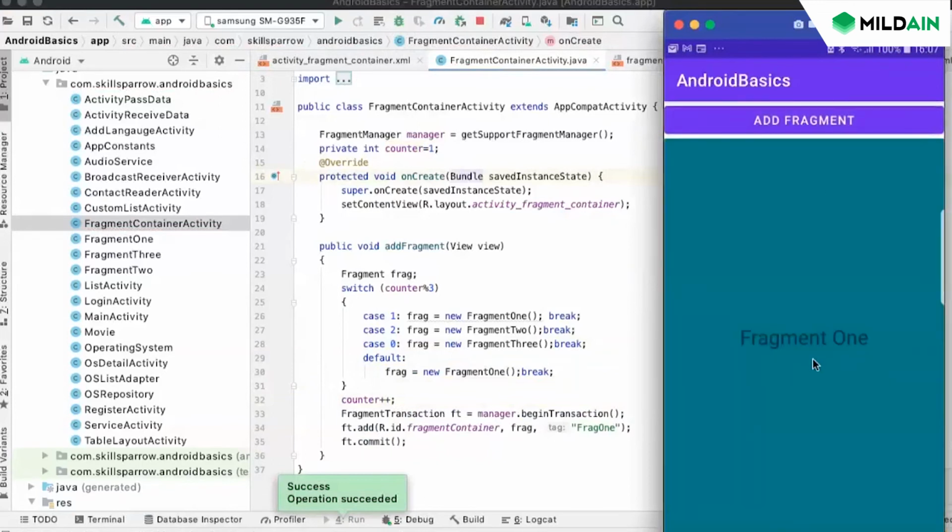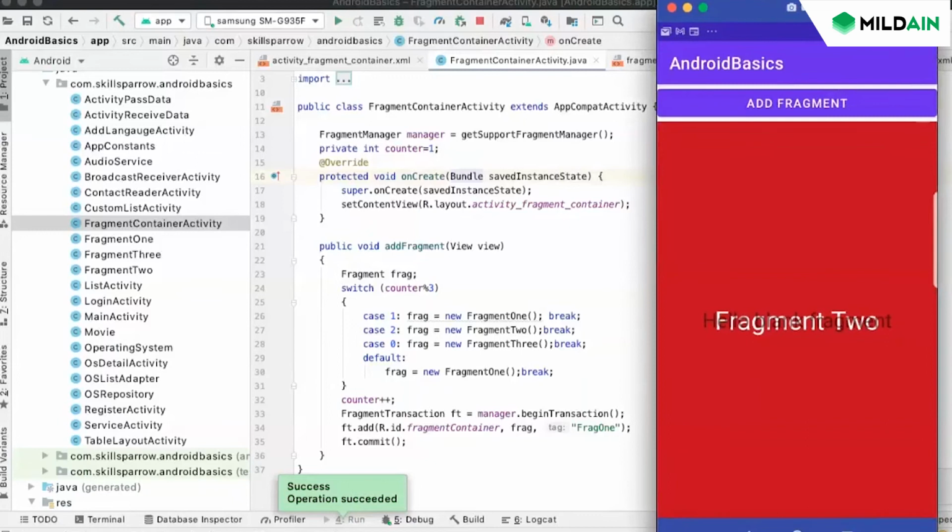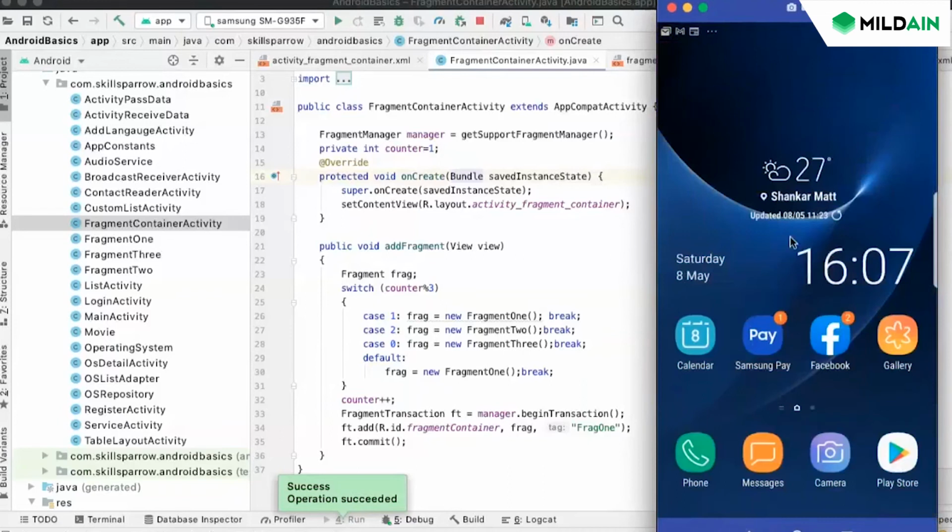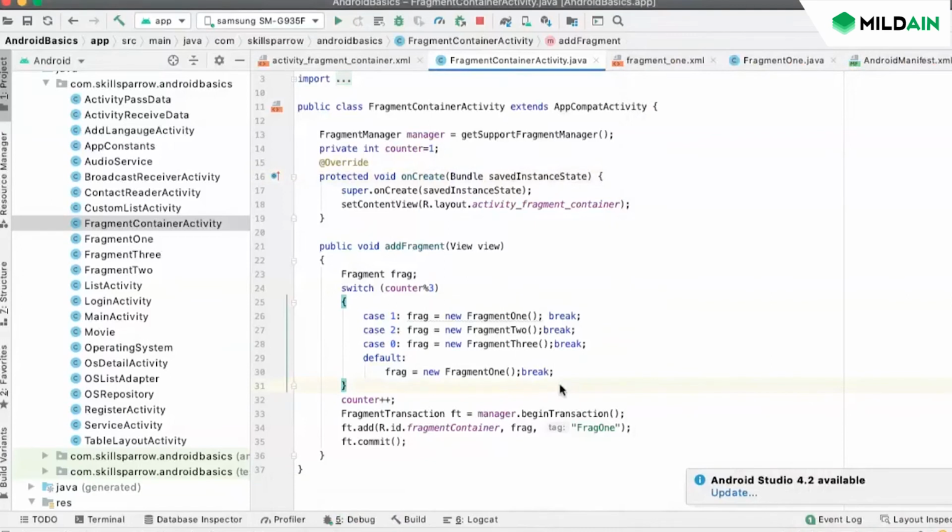Add 1, add, it's 2, add 3, add again 1, 2, 3. Okay, so I have been able to continuously add fragments. Now if I hit this back button, my application disappears. Though there are fragments, they are contained inside the same activity. They are not part of the navigation system.